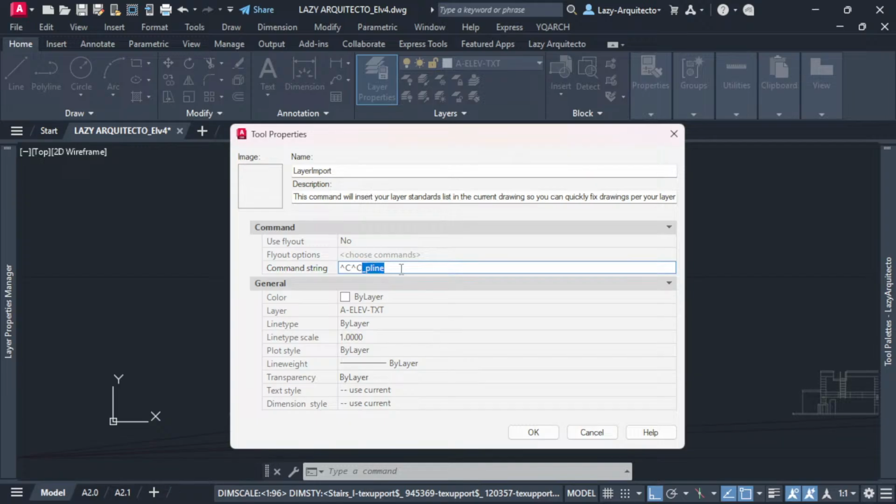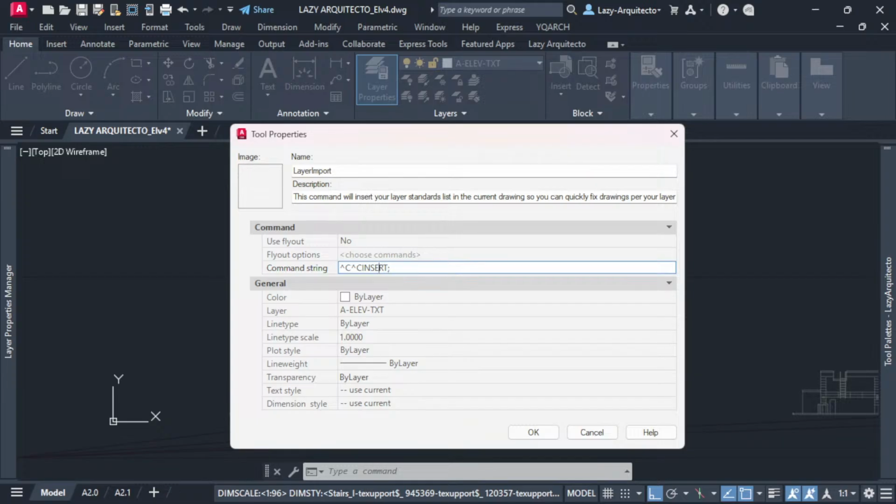Now I'm gonna erase, of course, the P line because I don't need that, but I need the CC, that means cancel or escape in my keyboard. That's always a good practice to start with. Now, what I want to start with is the insert command. So I'm gonna type insert, and that's a regular command in AutoCAD. I'm gonna press enter. Always follow any command with the semicolon that represents an enter on your keyboard.